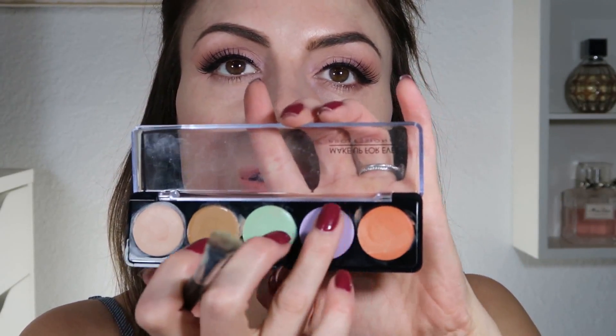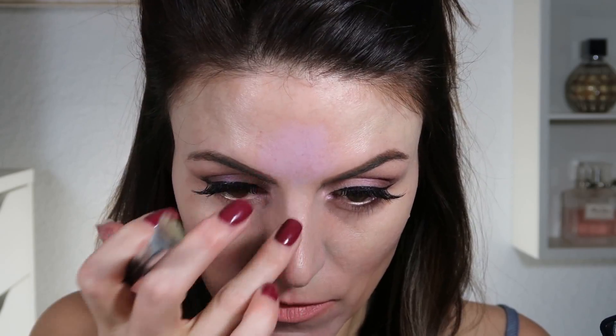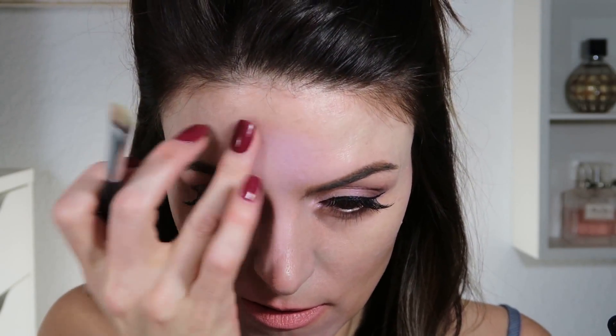After I get this blended in, before going in with a lighter shade, I'm going to use a beauty blender sponge and make sure it's blended into the skin. I also get really red on my chin. I think I'm going to brighten and go in with this lavender shade, just to brighten the center of my face. These steps you do not have to do — I'm just playing around since I have these palettes handy. It looks crazy right now, but it's not going to look like that when I'm done.